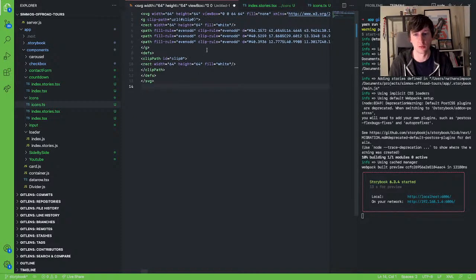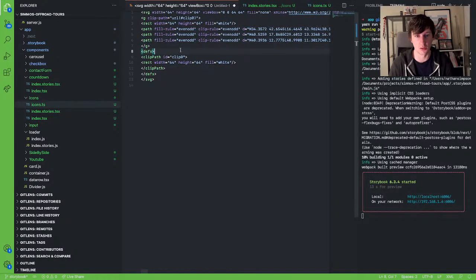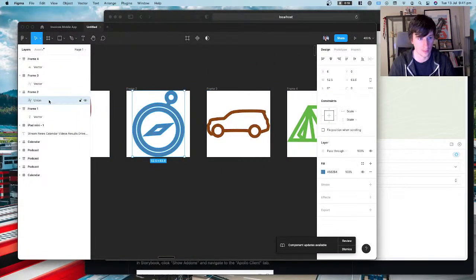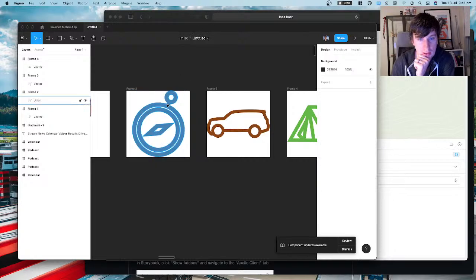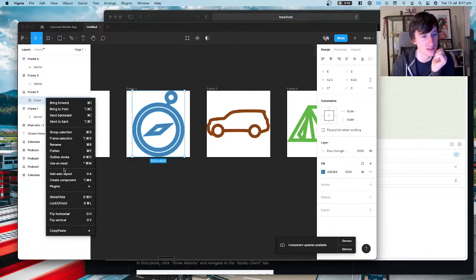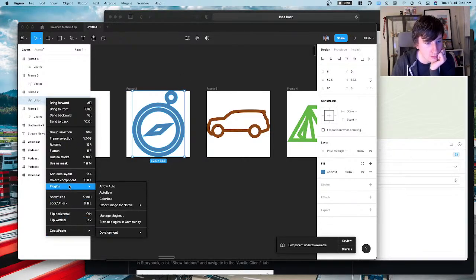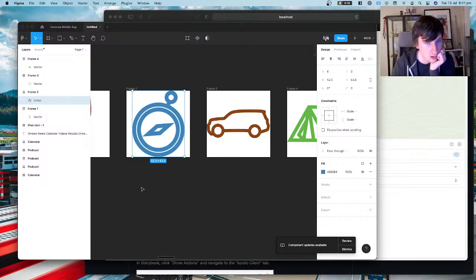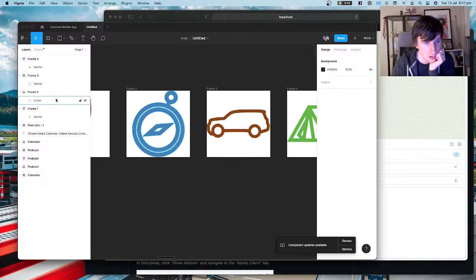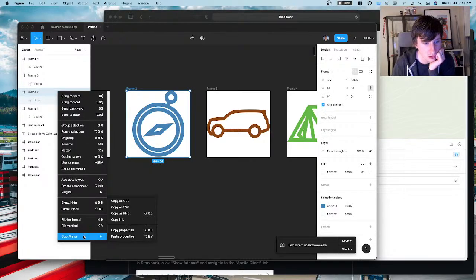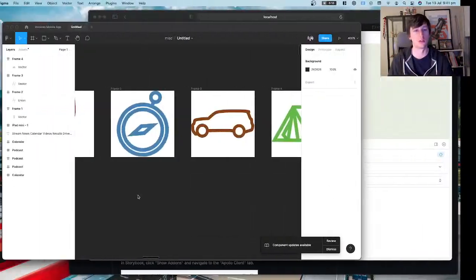Oh, that's not what I want. So this is the problem. We've got 3 parts, which we don't want. What have I done wrong? There's a button that you hit to make it... plugins. Really?